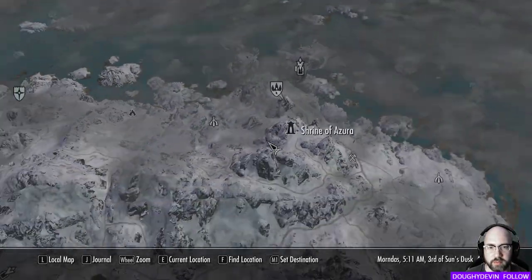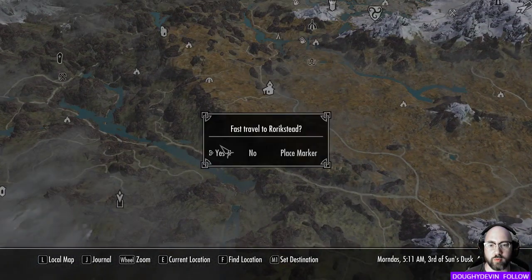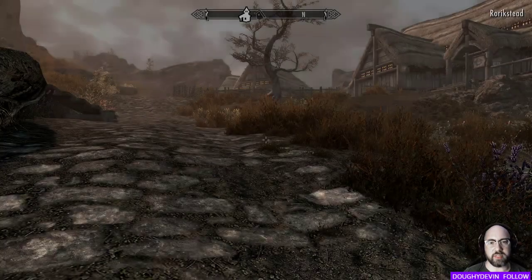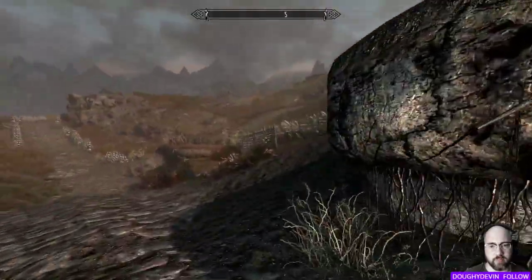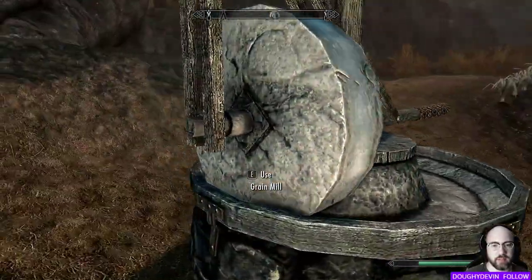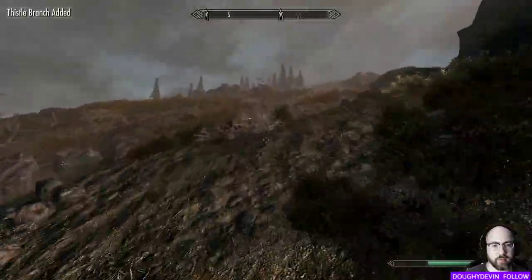Now we're in town. Let's go over to Iverstead. No, that's Rorikstead, sorry. Iverstead's clear on the other side of Skyrim. Definitely not what I'm looking for. Right, it's not. It's definitely south. Okay. I want to use a grain mill.